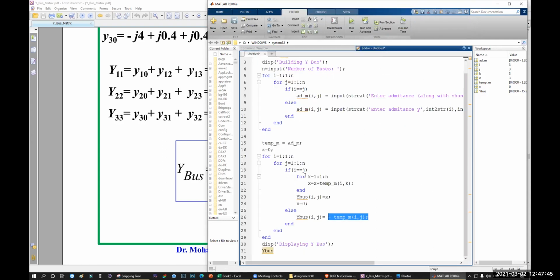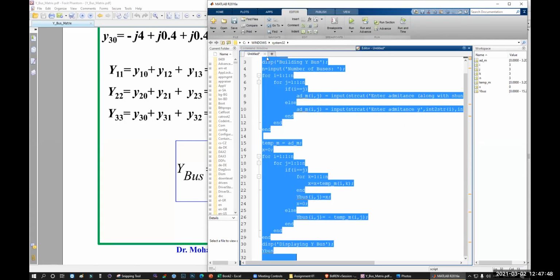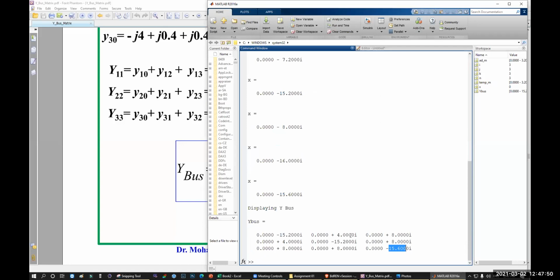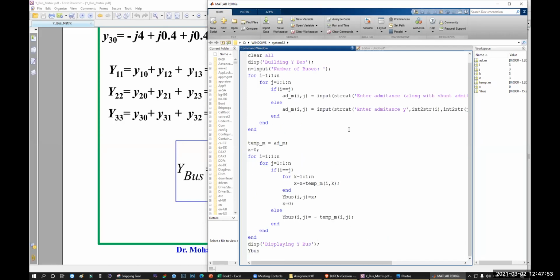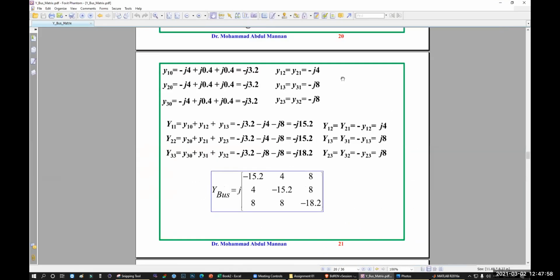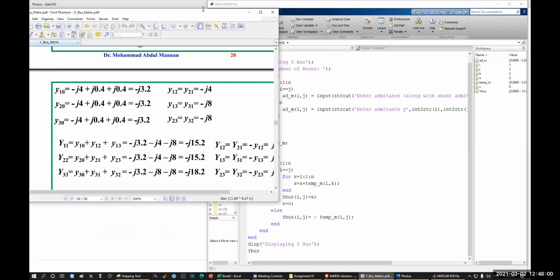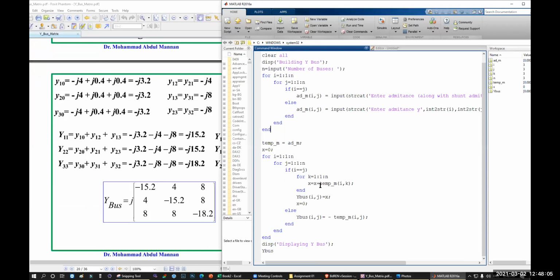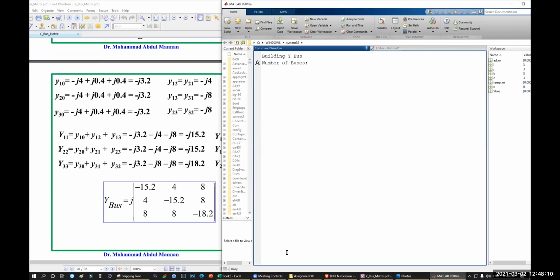I will give the answer again, then I will check. At first, now let's do one thing. Now let's clear everything up and give only the values. What values? Okay, let's give these values. Got my point? That means not 1 by. All the values will be given here. Now, what is the number of buses? 3. What is your Y10? Let's give 3.2 I, right? That means directly this one.